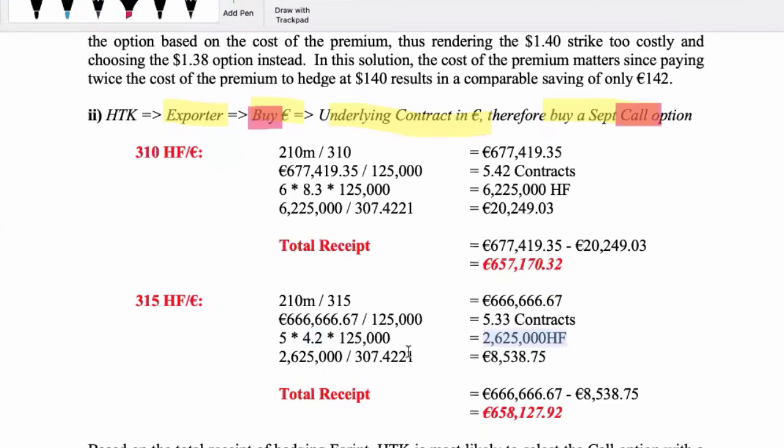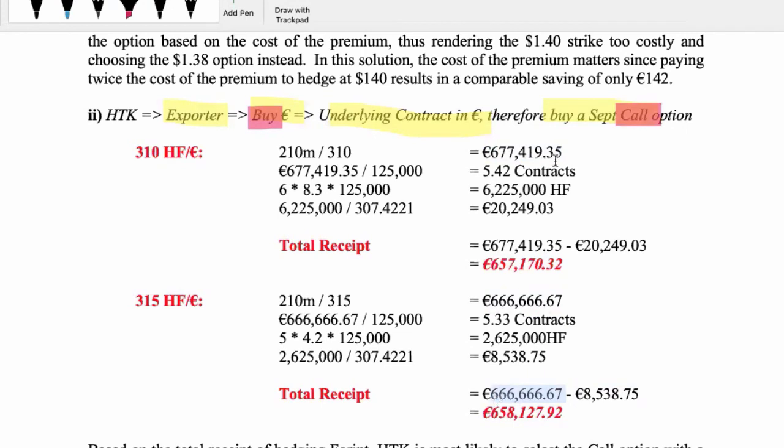And if I convert that at spot, look at this number is the same, spot price. If I convert that at the spot, my premium payment is only 8,500, a lot better than the 20,000. You might think better insurance, okay? But here's the scenario. What if I had to exercise at the 315? Well, if I exercised at the 315, this is what I'll end up receiving, the 666. I end up losing my premium because I handed it over to the writer, and this is my final outcome, 658,000. So you notice you've lost, in comparison to the strike, 677 and the 666, you've lost out 11,000 euro.